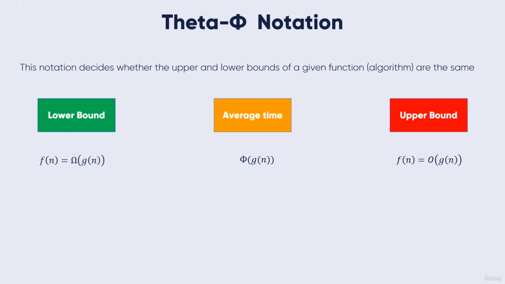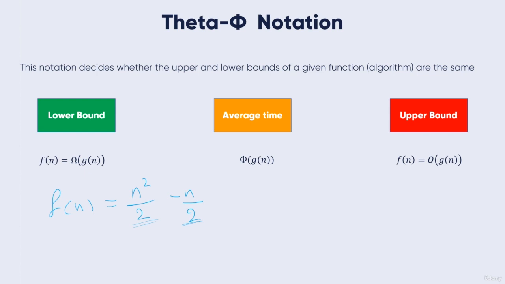For example of this, we need to get f of n equal to n squared over 2 minus n over 2. Find the theta bound for the f of n. If we have this function, we have two terms, the first one and the second one. We have n squared over 2 and minus n over 2.